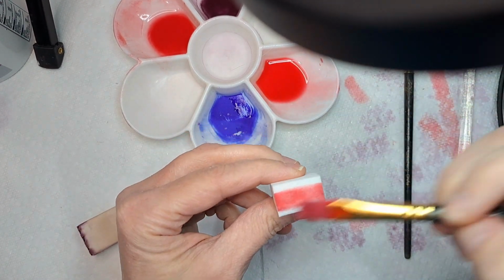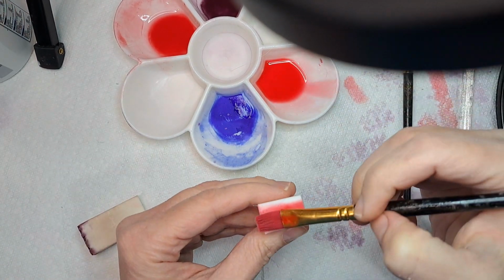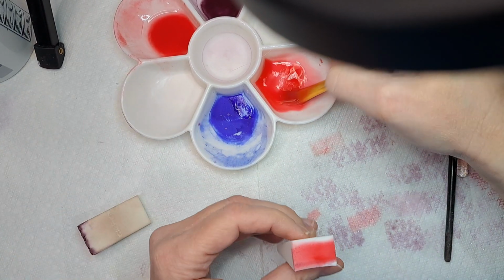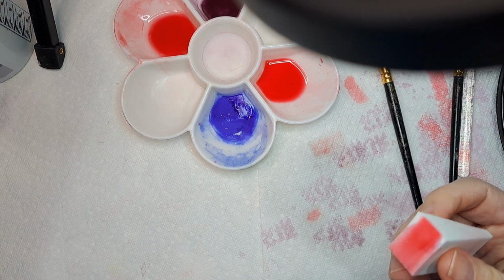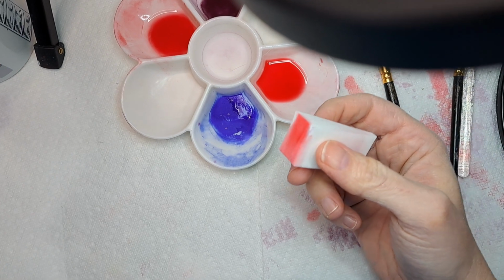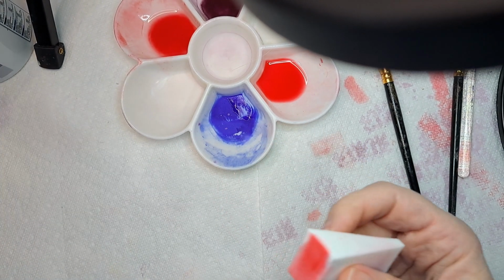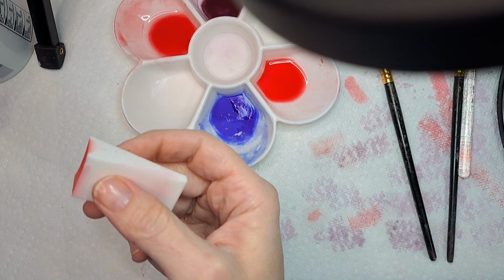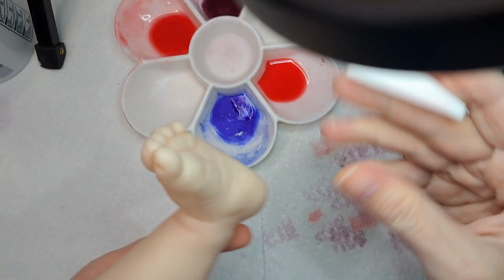I started one of these washes already, and then I had to stop the camera because I'd messed up. Let's start over. It was older paint and there were pigments floating in it, and it was quite a mess, so I had to take care of that. And then for some reason the oven didn't bake the last layer, the purple on there, so I ended up having to add more purple modeling, and then bake again. Just kind of disappointing. So hopefully this time it got baked on. It's a little frustrating when stuff doesn't go exactly the way you'd planned.